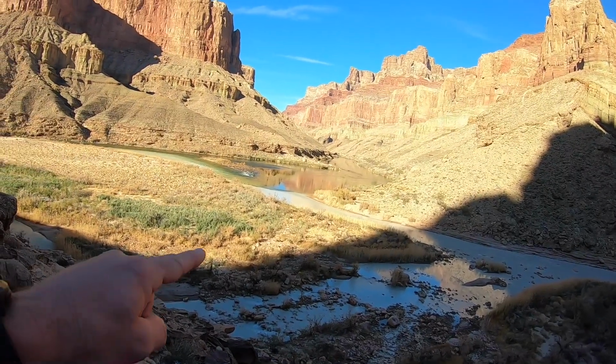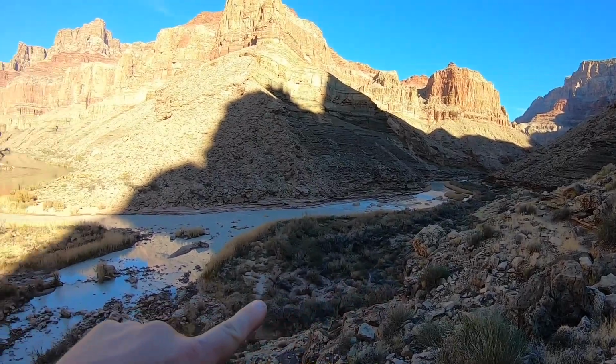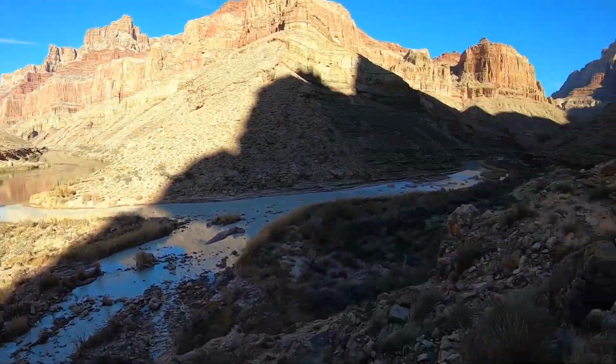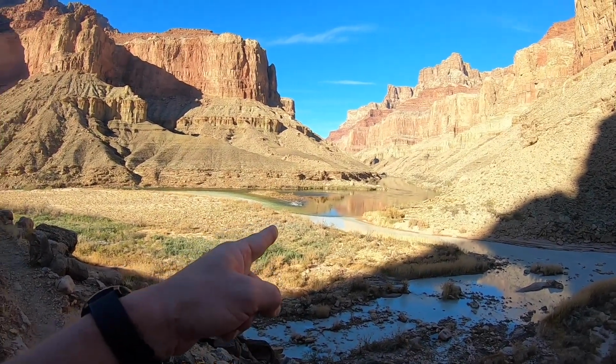So, made it to the Confluence. So here, this is the Little Colorado joining the regular Colorado as it continues that way. I think this trail just keeps going. This will eventually run into Hopi Salt Trail, which ironically would be less miles if I just took that to get out of the canyon rather than retracing my steps. But you need a permit for that trail, which I don't have, so I'm going to have to go back. But I think that's where I want to get to.